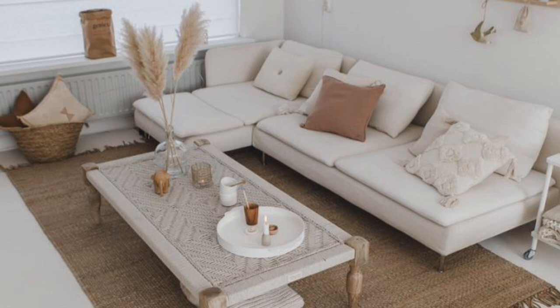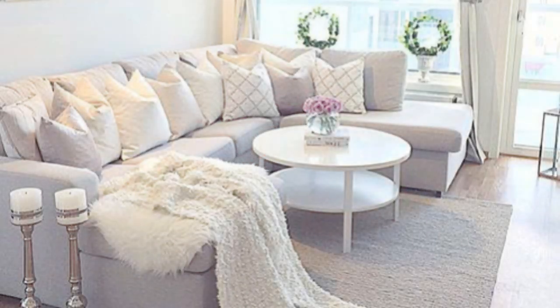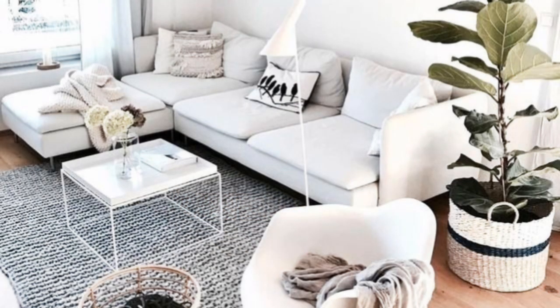Number 12, use rugs to tie living room colors together. Living room rug ideas aren't used as much as they should be, but they can add so much to a scheme, including color and pattern. A strong rug can be transformational, bringing personality, texture, and warmth to a living room. Sometimes they are a subtle design that ensures the overall scheme, but sometimes it's a stronger statement piece that dictates the tone of the whole room.